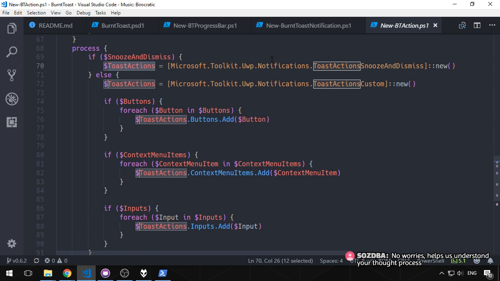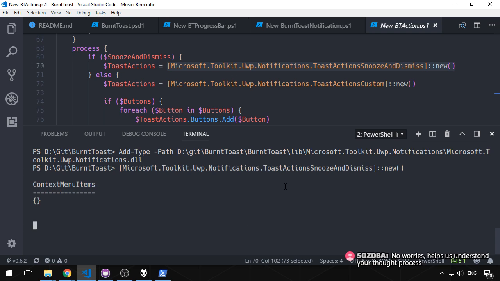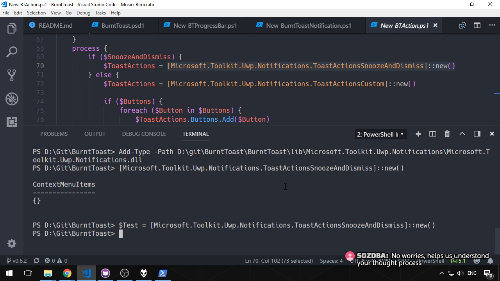Cool, so in theory, I'm just outputting this object. I wonder if there's anything to actually see. We're outputting one of those. Let's see if there's anything in there that we're missing.